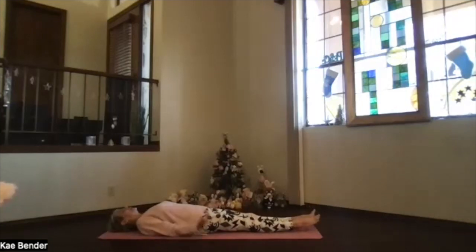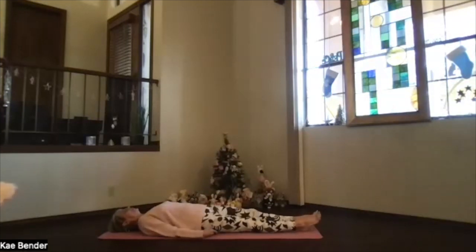As you get all the way down, just take a brief relaxation. Taking a moment to breathe, just letting your body sink. Notice your hips, make sure they're even as you're sinking. That lower back area toward the floor just slightly.